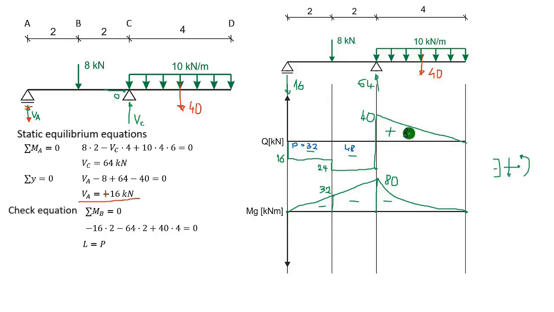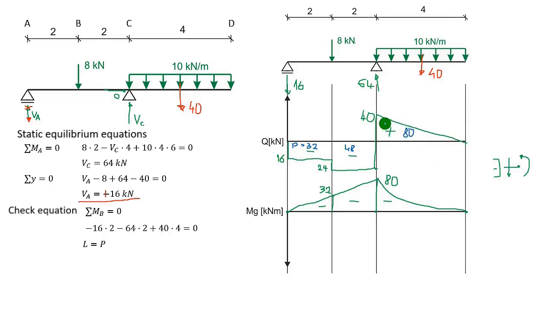Now, if we move from the left side, the moment graph changes according to the sign of this shear force graph. And if we move from the right side, it is the opposite. So the sign of this graph causes the opposite change in the value of the parabola, meaning the parabola or another graph depending on what shape we have.